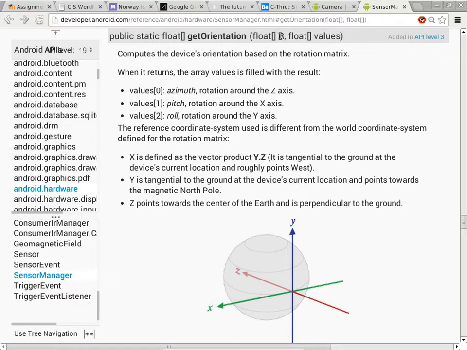Well, that requires R to be passed to it first. So when it returns, the array is filled with the resulting value. We have rotation around the z-axis, y-axis, and x-axis.